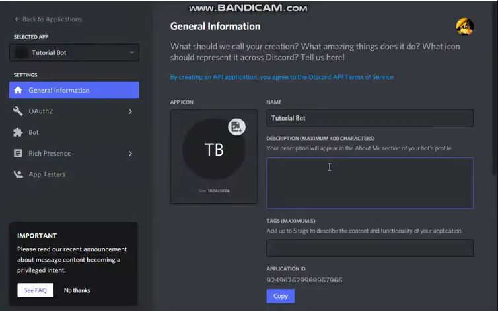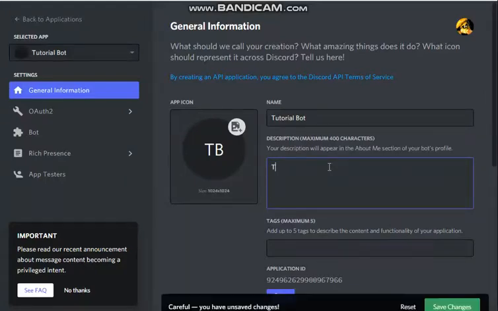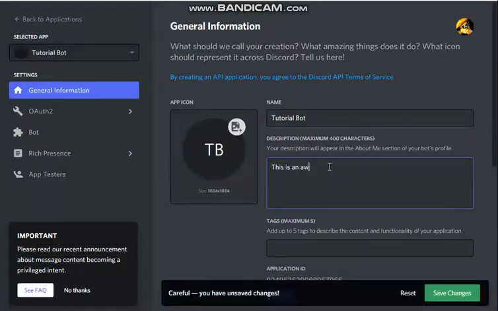It's optional, but you can put something in if you really want to. Anyway, this is an awesome bot. Also, you can put emojis in here, and you can even put Discord emojis and stuff.